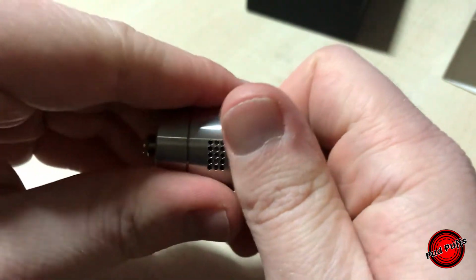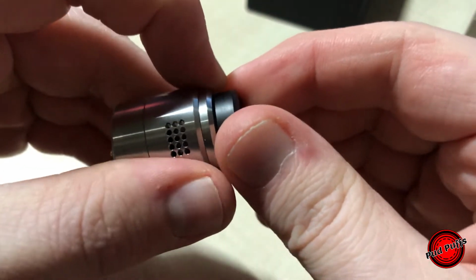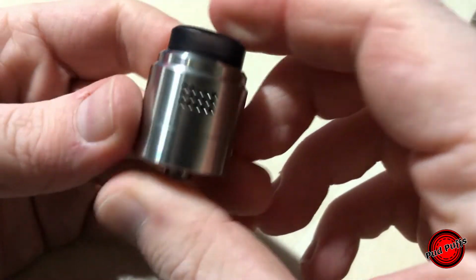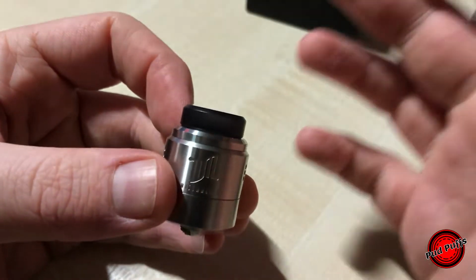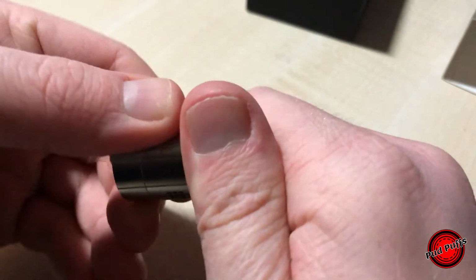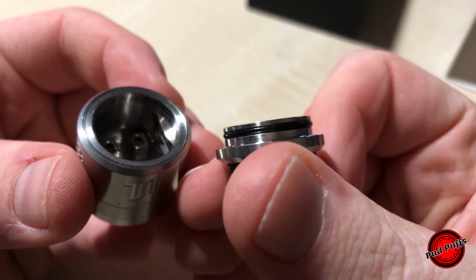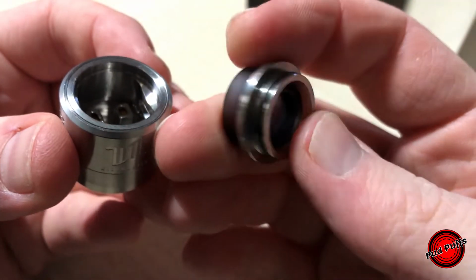So to get the drip tip off, you're having to hold that onto the tank and try and unscrew or pull off the 810 drip tip. Now at the moment it is super glued onto there, and I think once I've got a wee bit of oil through it, it might loosen off. So let's have a wee look inside the top cap there. Inside the top cap, it's held on with an O-ring there, domes out into the airflow.